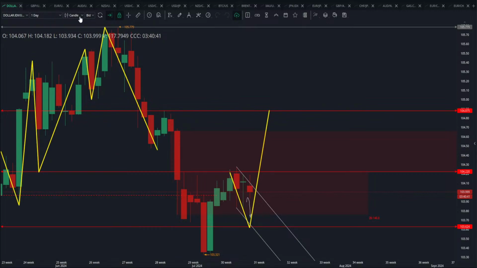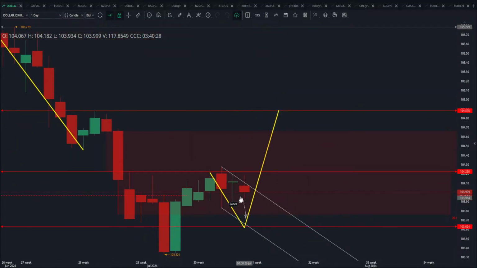This is the daily chart of the US dollar, and we can see that the price on the day before yesterday and before that has breached this high that the price had made. If I show you this candle, after this breach the price went higher and even went lower, but then closed over here. Yesterday it went lower and closed here. Today it tried to go higher but could not.